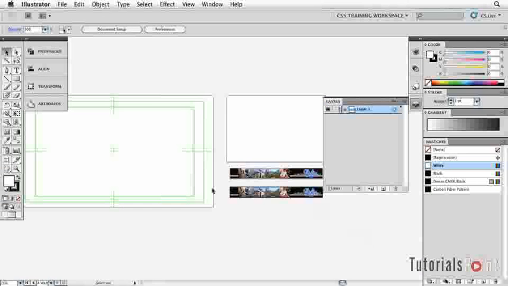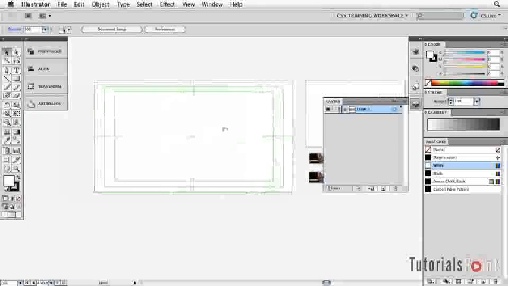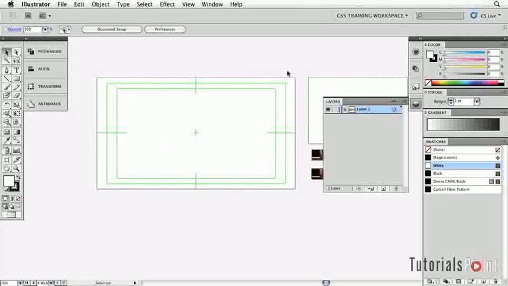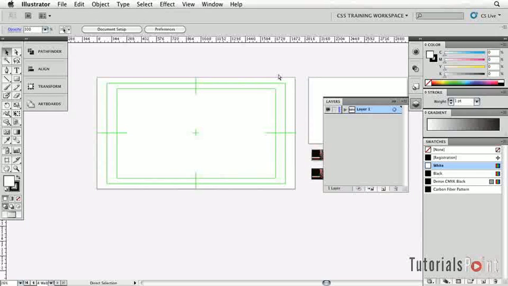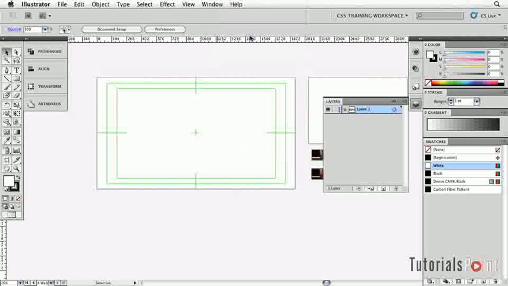Now you remember when we set this up, we had a large HD TV screen over here on the left hand side. That's precisely what we're going to work with here. Now we want to make sure that we have a black background that is already set to the full size here of our document. So let's go ahead and bring up our rulers. Just right click on there or control click on the PC and make sure that we are set to pixels, okay?